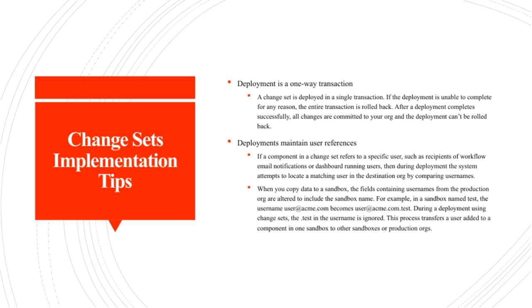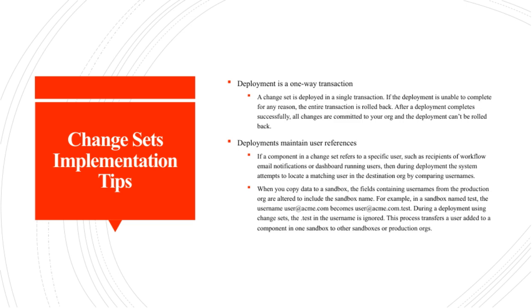Now, when you copy data to a sandbox, the usernames from production are altered to include the sandbox name. So, for instance, user at acme.com in a sandbox named test becomes user at acme.com test. During deployment with change sets, the system ignores the sandbox suffix, meaning it still recognizes and transfers the user to other sandboxes or production orgs correctly.